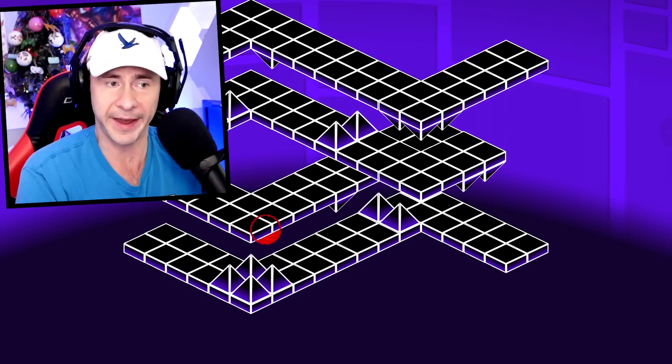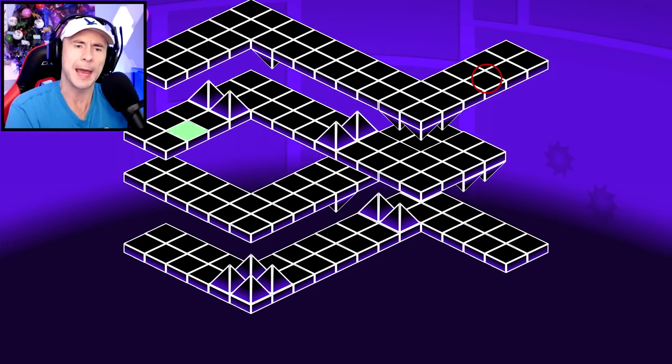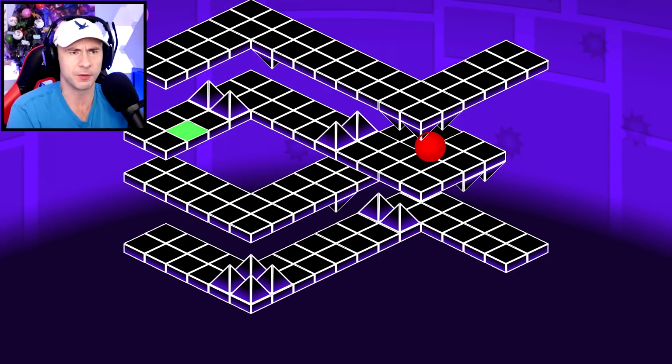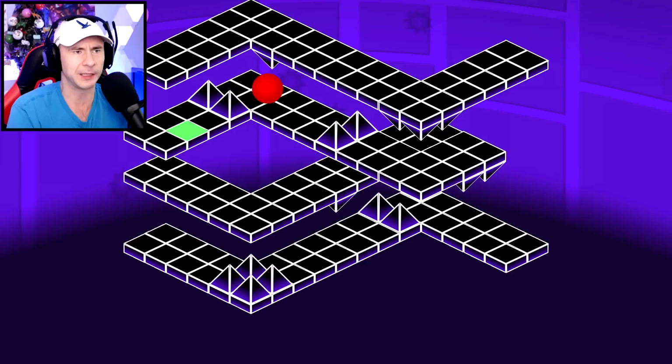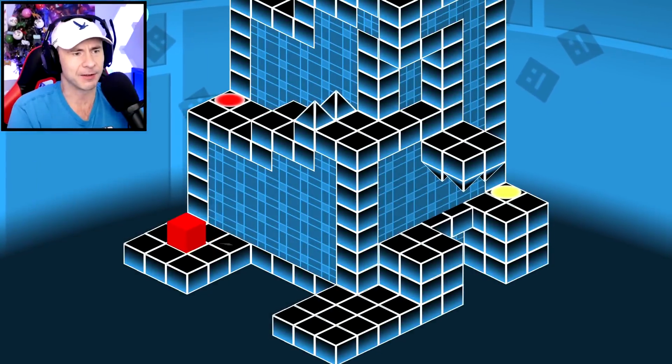I am confused at this though. Okay, I guess we just had to go on the edge there. I thought I was gonna die though. I feel like I'm still gonna die. No, you can go down here. Okay. Wow, it's weird. Sometimes I'm having a hard time visually lining up where the spikes are and where my ball is. Okay. Yeah, that was pretty tricky.